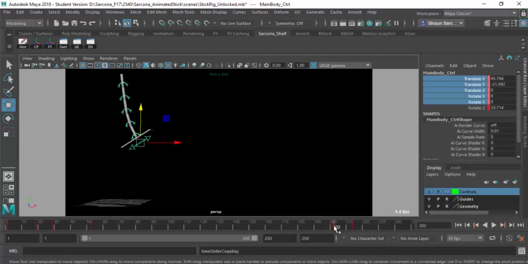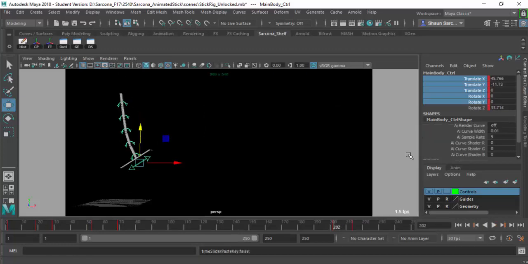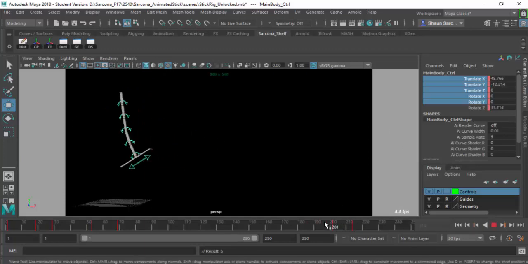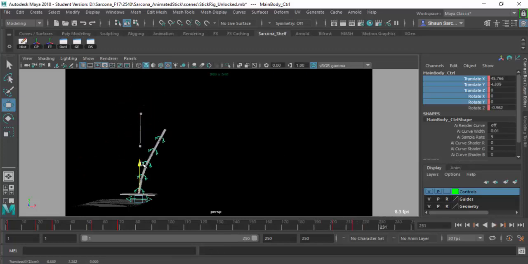I'm fixing that keyframe. I did not set keyframes on all of these. This is one of the issues when you have multiple sets. You need to make sure you set all your keyframes, not just the one. Okay. So he comes in. And that's too high, so just scoot him down some. Alright, and then we're going to slam him down on the ground.